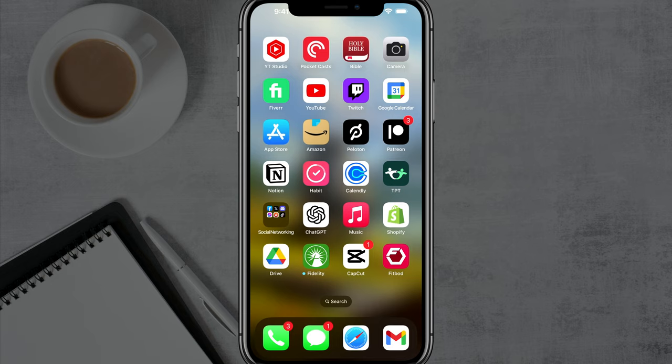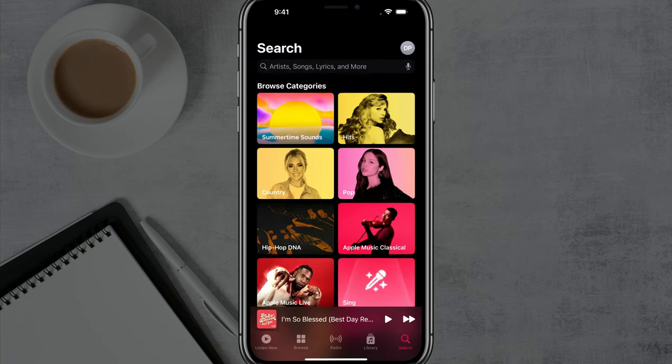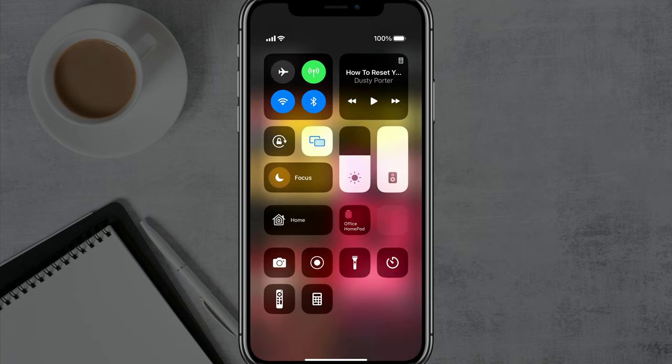Today I'm going to show you how to change the audio output on your iPhone or iOS device. So let's just say we're listening to music within Apple Music and we're listening to a song. The best and easiest way of doing this is swiping down and gaining access to the Control Center or Command Center. So if you go to the upper right hand corner of your device and just swipe your finger down, you will see the Control Center.